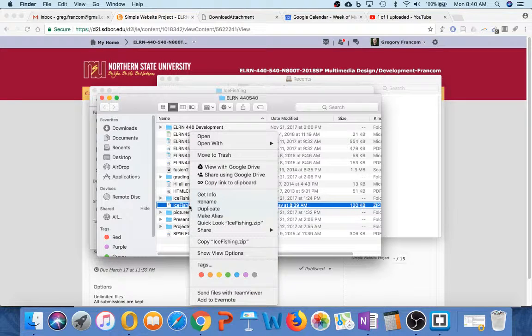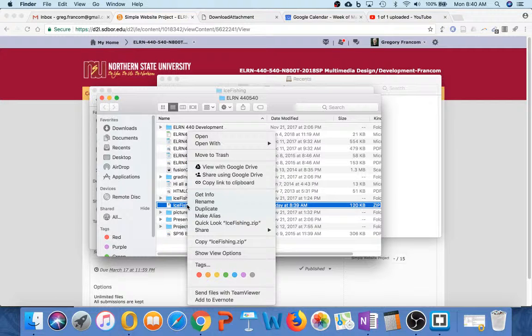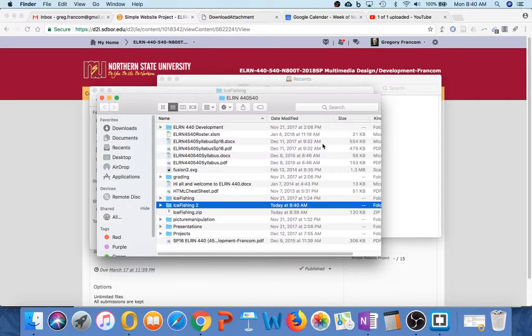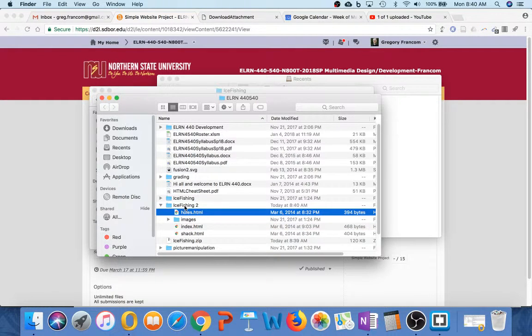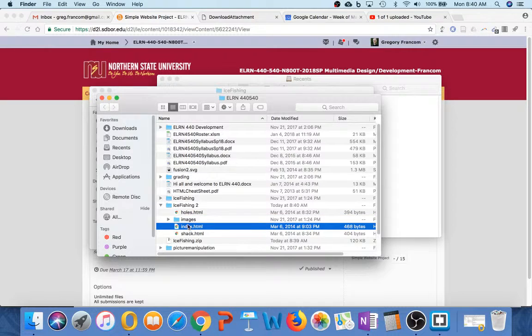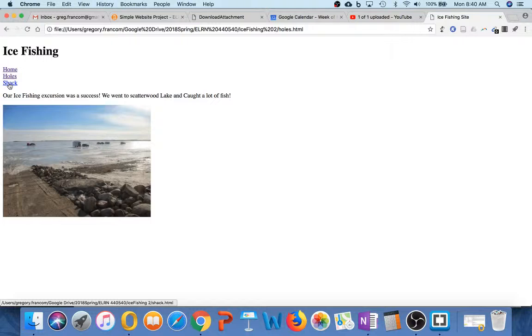So now if I was the instructor and I was to take this and download this from your Dropbox and open it, I would open with the archive utility and unzip it. And what's nice about it is it keeps the same hierarchy of files that I had before. In other words, there's an ice fishing folder, and then inside that folder are the files that I need, and also there's an images folder in relation to those files in the right place so that they will all show up the right way. So if I double click this index file, looks like the pictures are showing up just fine. And if I click on the links, it goes to the different places.